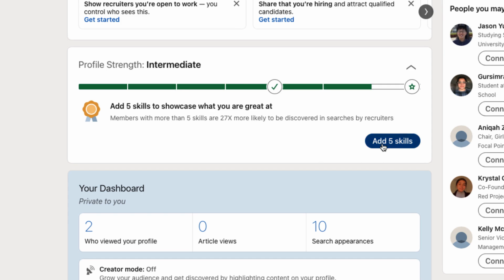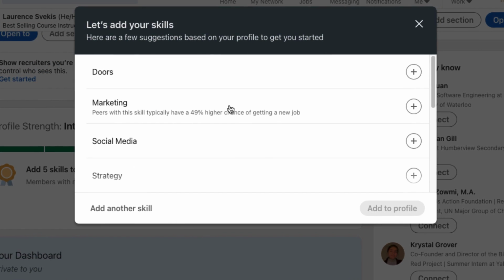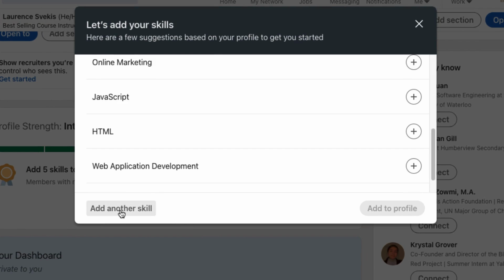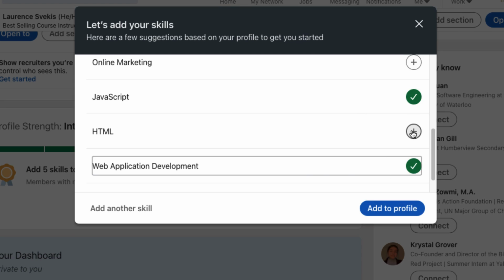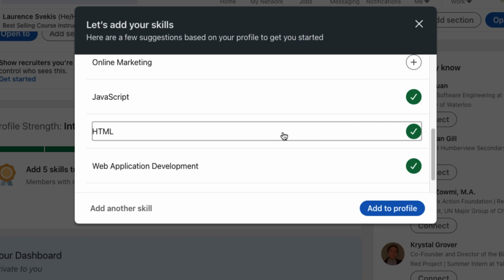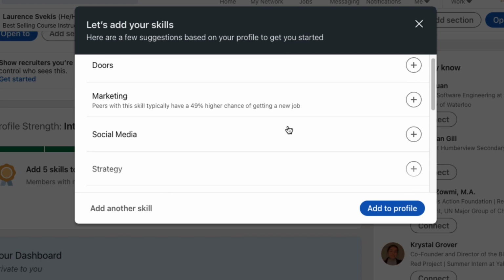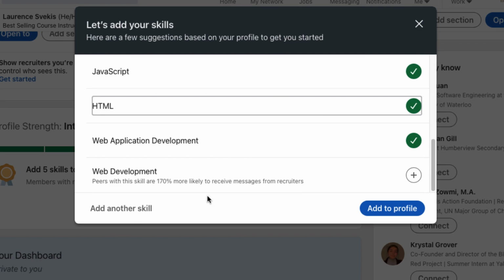Selecting the add skills option, you get suggestions based on the profile, and you're also able to add other skills down here at the bottom. So if I wanted to add in JavaScript, web development, HTML, these are common skills and common keywords. It is suggested that you use the suggested ones here if they are available.